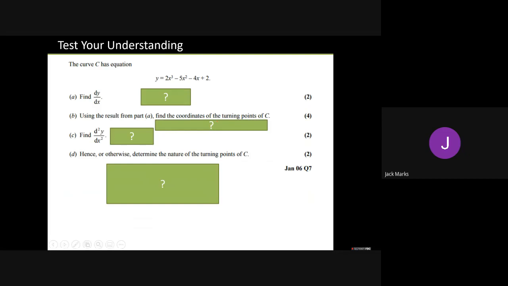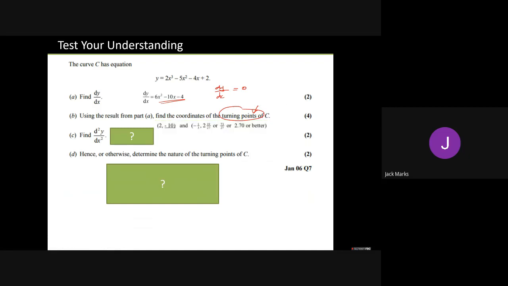So another go for you there. A full question to have a go at on the board. So pause and have a go. Again, I'm going to assume that you've done that. So we differentiate first. Find the coordinates of the turning points. Remember, the turning points mean you need to set dy dx equal to 0. It also says turning points, which suggests that there's more than one.